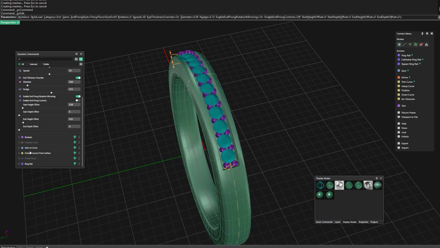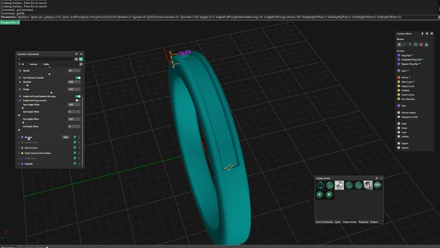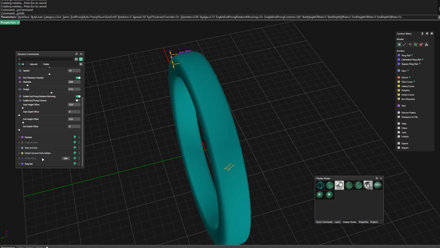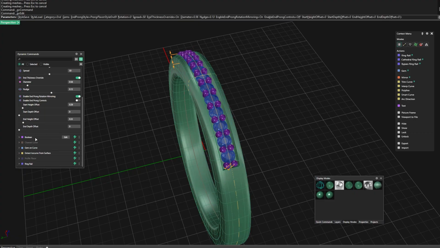Yeah, I think I talked about this before, but just in case I didn't, if I hover over, it's going to highlight that for a certain set amount of time. Not sure I talked about that, but if you hover over one, there's the channel, it'll stay on there for a short period of time. You can set that time, how long you want it to hover, to change that extract curve, profile placer, ring rail. So it'll highlight those, which is really cool.